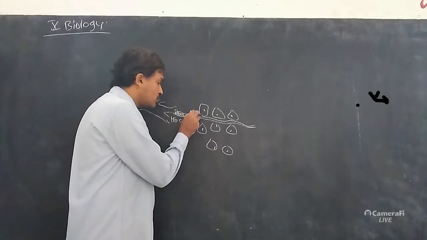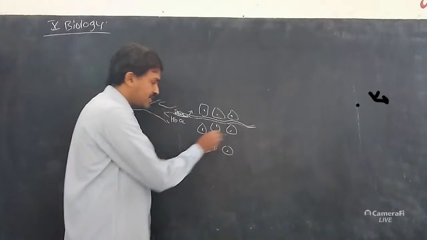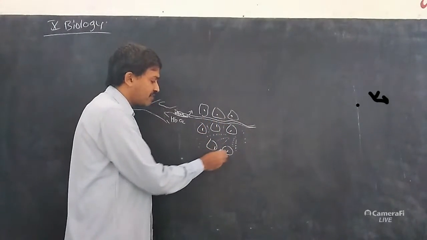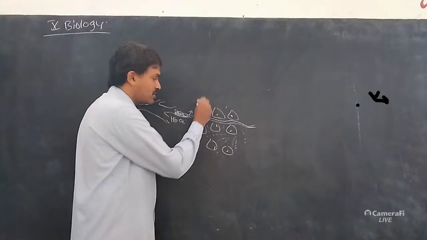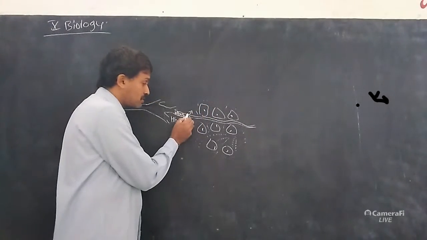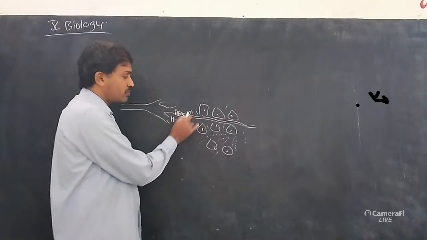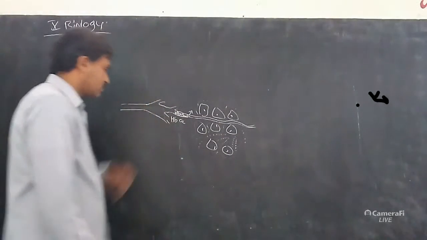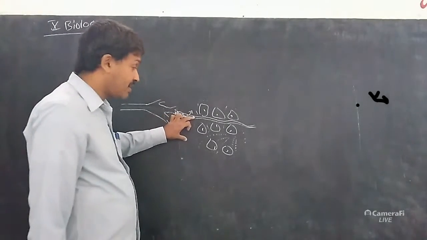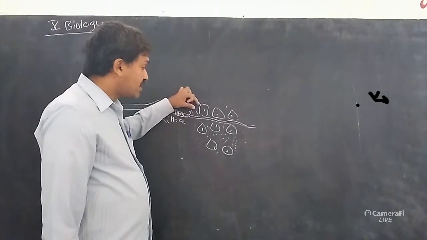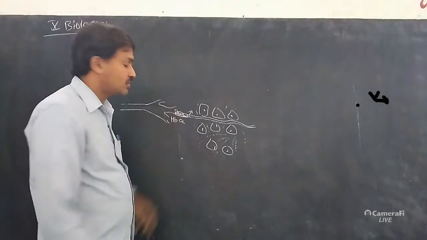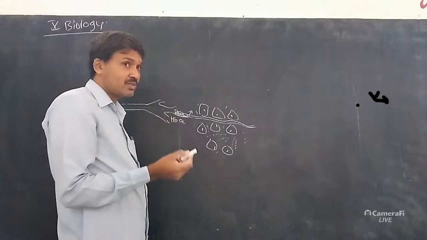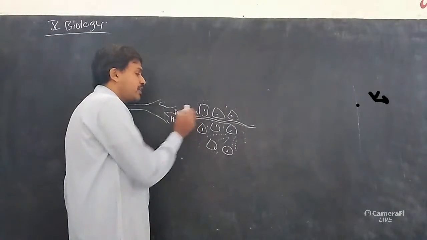Now this oxygen moves to here. What is this place? This is called extracellular fluid. In between cell to cell, what is present? Fluid material is present, that is called extracellular fluid. So this oxygen moves from here to here. Why? Because of partial pressure of oxygen. Oxygen concentration is very high in the capillary, and that is less compared to here. So what is the general property of gases? They move from high pressure to low pressure, so it comes to here.